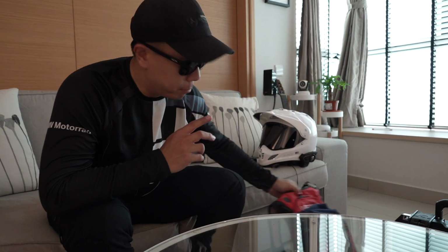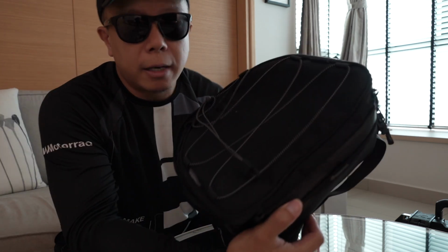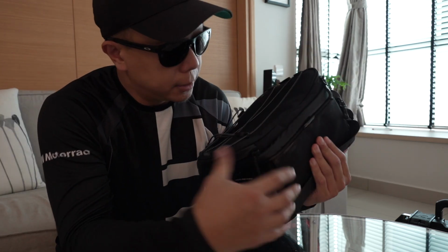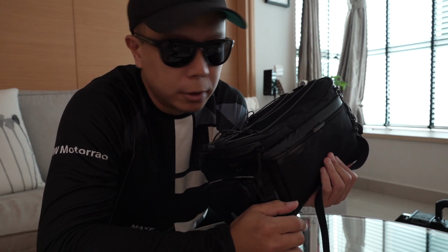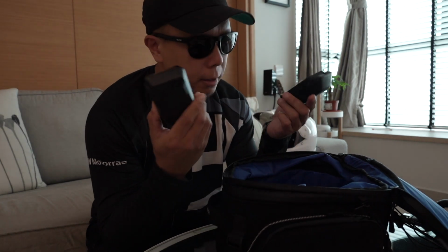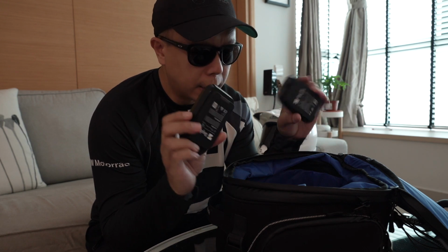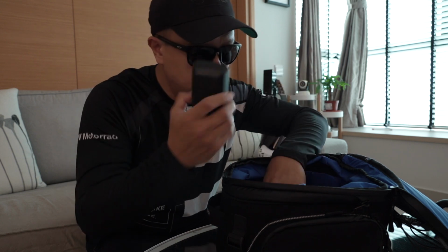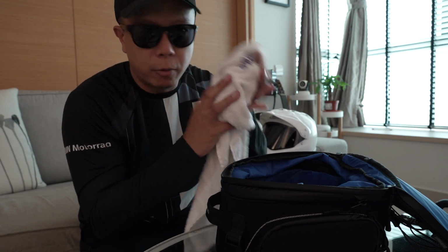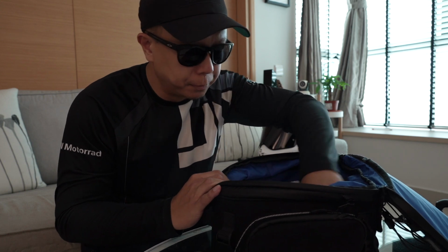Now what about my batteries and my Skydio beacon? Here I've got the Wonderlic elephant tail bag. I've been using this for a while now whenever I go off-road. The plan is I'm going to have two Skydio batteries. One is already attached to the drone, and I'm going to have the other extra batteries stuffed away in the elephant tail bag. Of course, I'll probably wrap them in a towel so they don't get knocked around inside the tail bag.